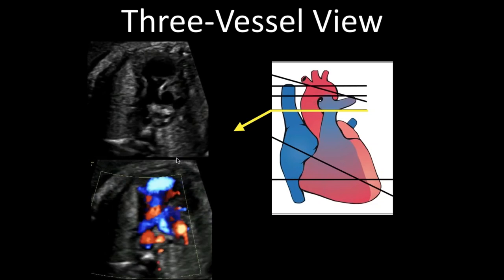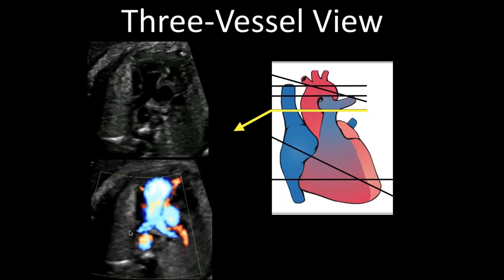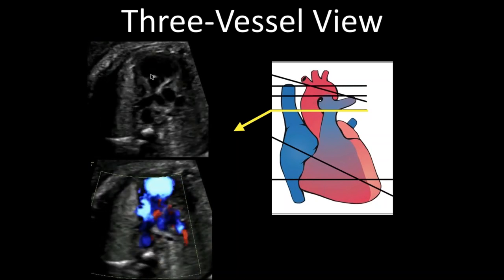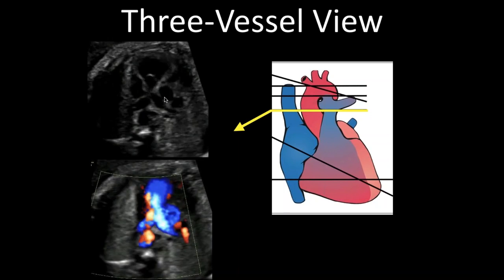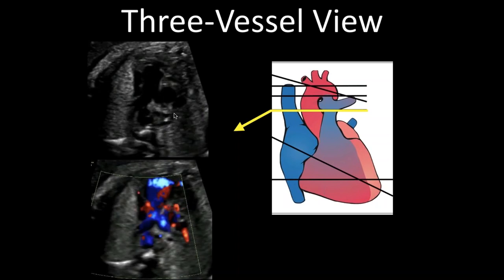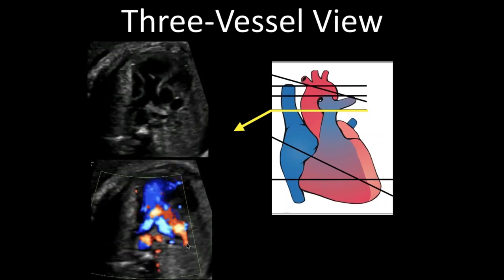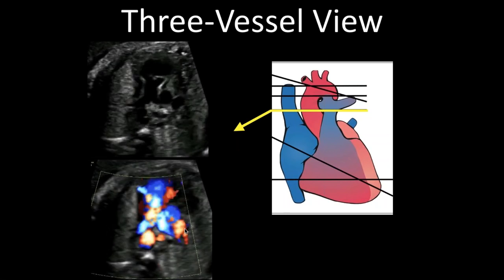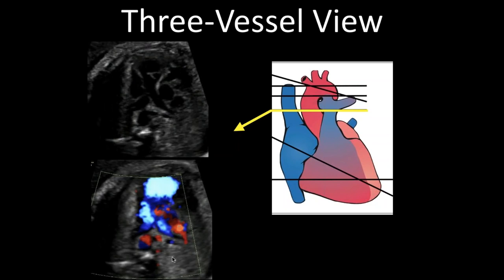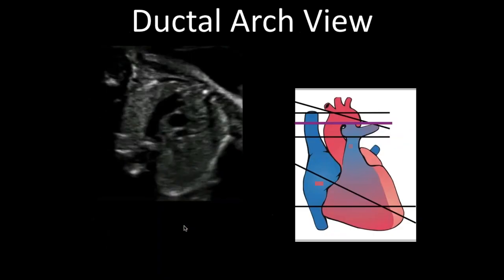Here's your three-vessel view. You see the division on color Doppler of the pulmonary artery here, and you see the pulmonary artery right here with the right pulmonary artery and the left pulmonary artery right here, aorta, superior vena cava. And you see the azygos actually slightly coming into the superior vena cava here, and you see it on color Doppler really nicely, bringing blood into the superior vena cava. So the vessels bring blood from the posterior aspect of the chest to the mid aspect of the chest. That's the classic three-vessel view.